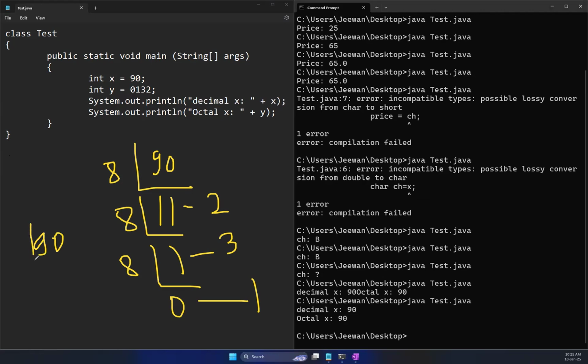Now here we have 90. 90 divided by 10 is 9, and the remaining value is 0. And 9 divided by 10 is 0, remainder 9.